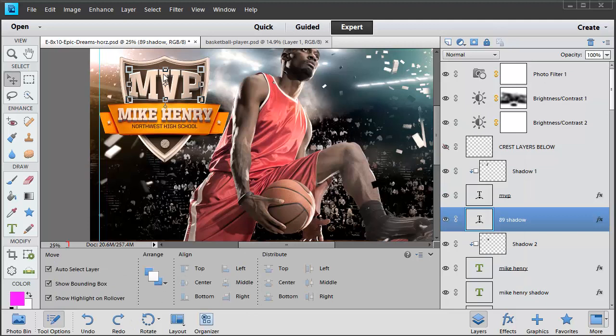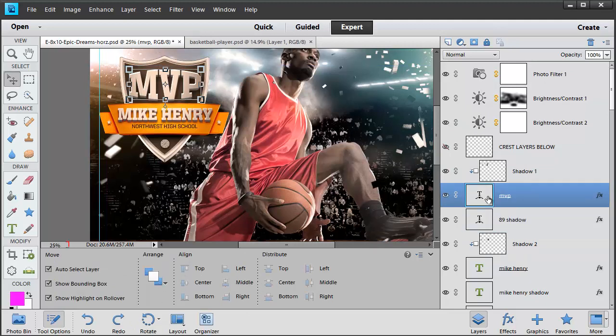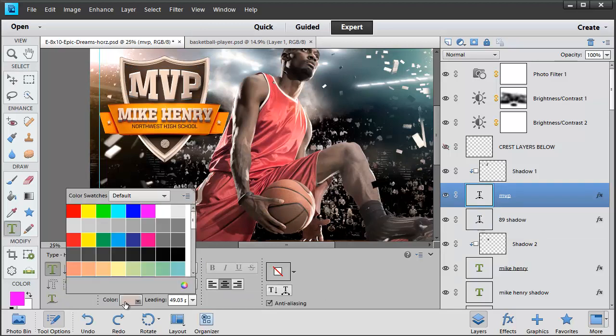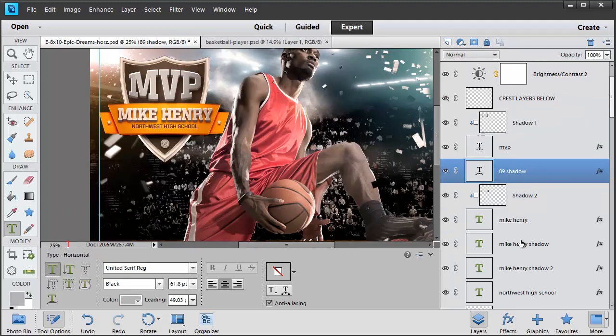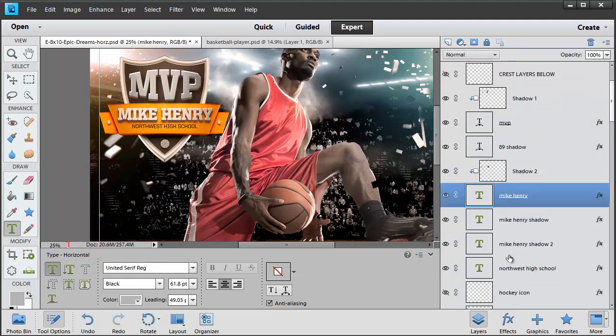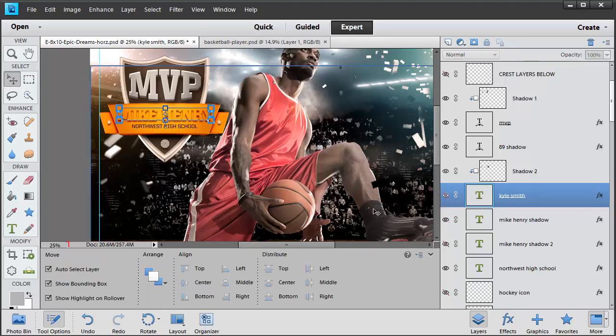And so I'm going to click right here and then click on the text. There's the color. So just to make it dramatic and show you, that's how you can change it. And if you don't want to have this layer on, you can just turn that one off. Same thing with the name. You have 3 layers here. So I would go ahead and do them separately. And then hide that one. Turn this one on.